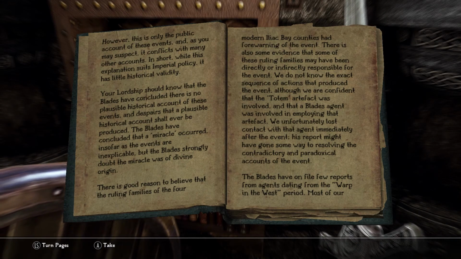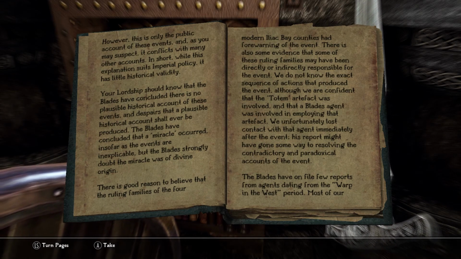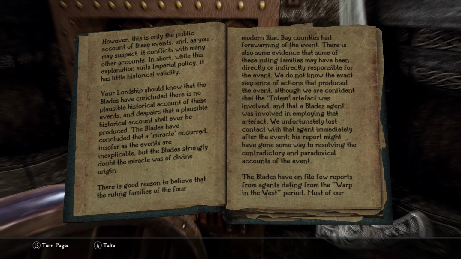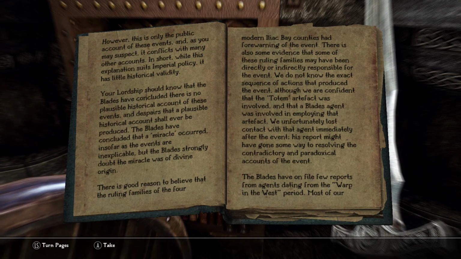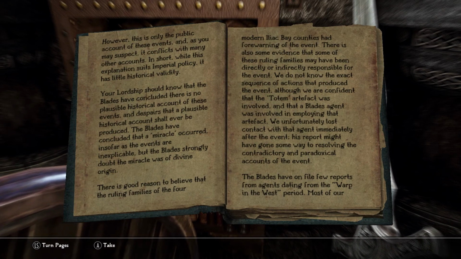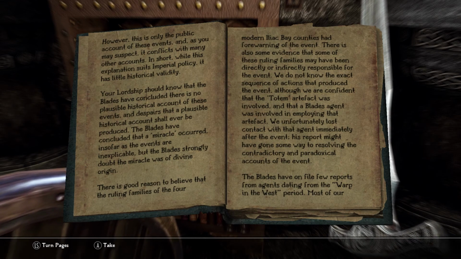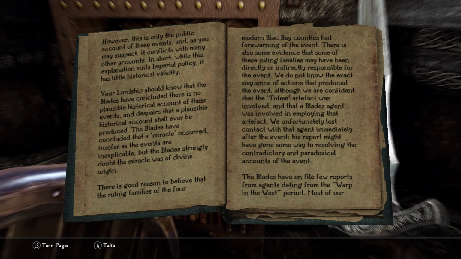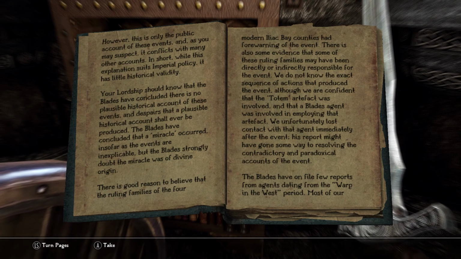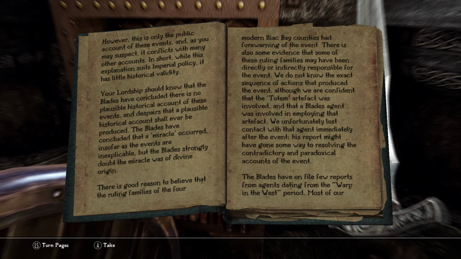There's good reason to believe that the ruling families of the four modern Iliac Bay counties had forewarning of the event. There's also some evidence that some of these ruling families may have been directly or indirectly responsible for the event. We do not know the exact sequence of actions that produced the event, although we are confident that the totem artifact was involved, and that a Blades agent was involved in employing that artifact. We unfortunately lost contact with that agent immediately after the event. His report might have gone some way to resolving the contradictory and paradoxical accounts of the event.